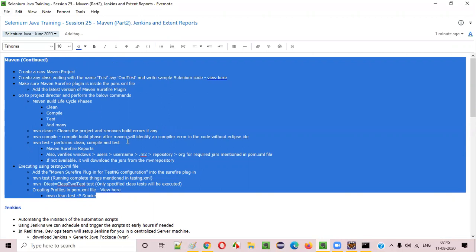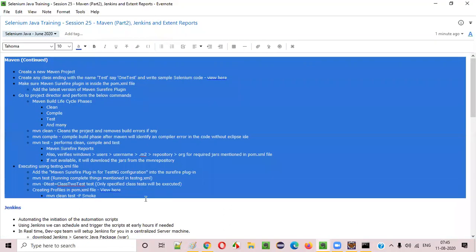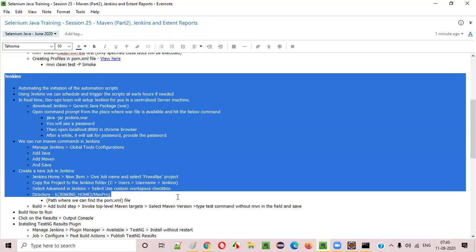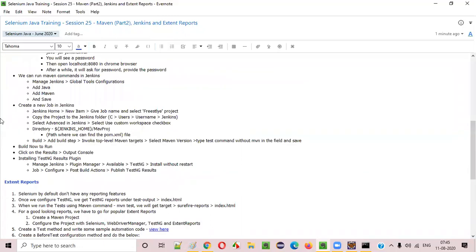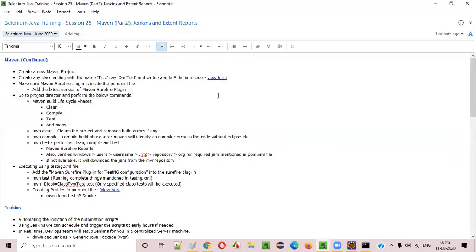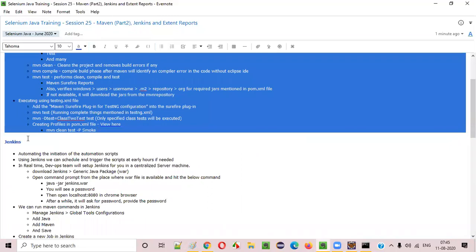These commands are all important, guys. We use these commands in real time. That's why we need them. Why we need to learn Maven commands, you will understand after I explain Jenkins. For Jenkins we need these Maven commands, guys. So far clear, guys? Type yes if it is clear for you so that I can go to the next topic, that is Jenkins.